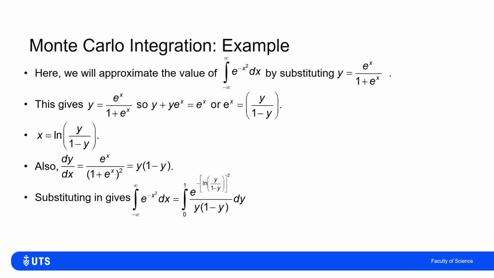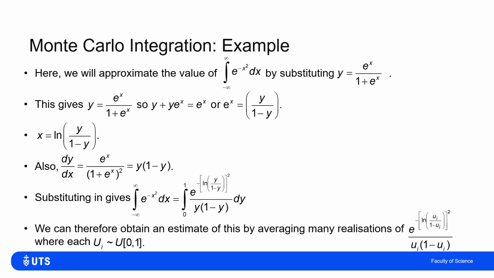So then when I substitute all of that in, it's a little bit messy. I've got to replace the x in there with a log of y over 1 minus y. And I've got to replace the integral dx with, well, divide by y over 1 minus y times 1 minus y, sorry. And that integral becomes dy. From there on in, it's just substituting through the uniform points and averaging them. So that part is where the machinery that comes from the weak law of large numbers kicks in. But to get to that point, I admit, is a little bit messy.